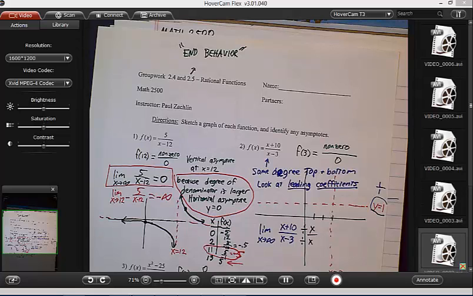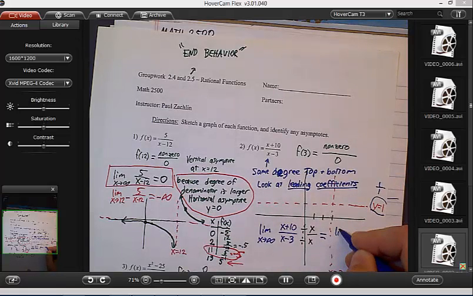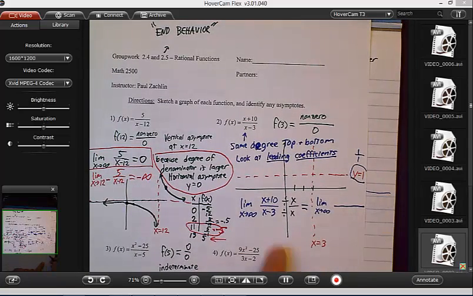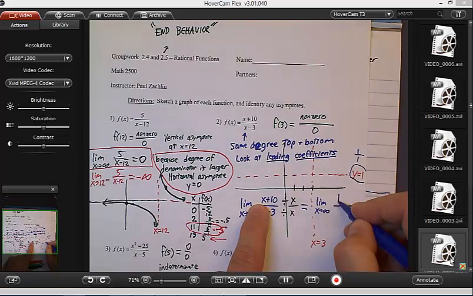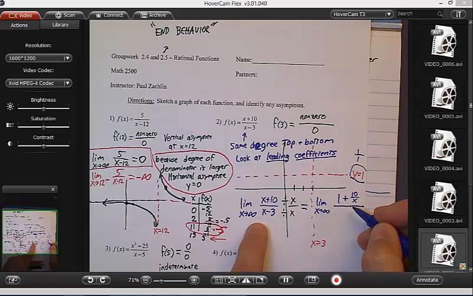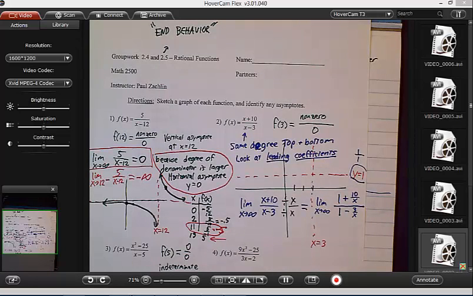And what it becomes, this is your proof. I mean, Duncan knows the asymptote is y equals 1. He's learned it. But here's the proof that verifies it. The limit as x approaches infinity of, okay, what do I get? Well, x divided by x is 1 plus 10 over x. And then here I get 1 minus 3 over x. So I'm taking the limit as x goes to infinity of this expression.